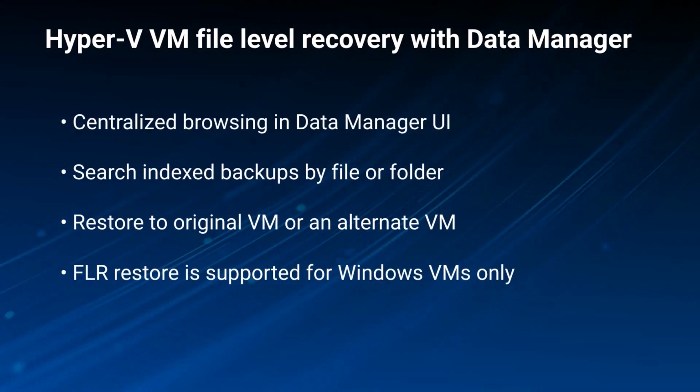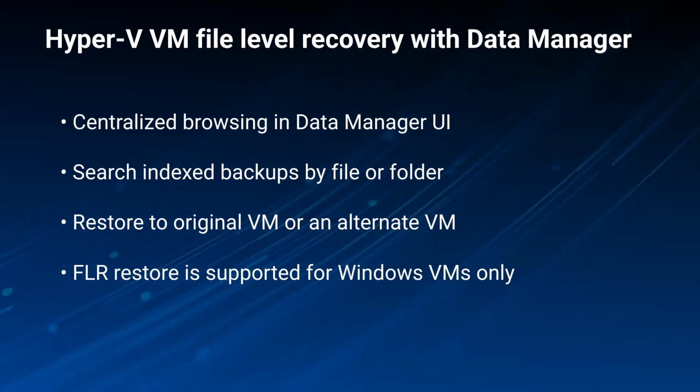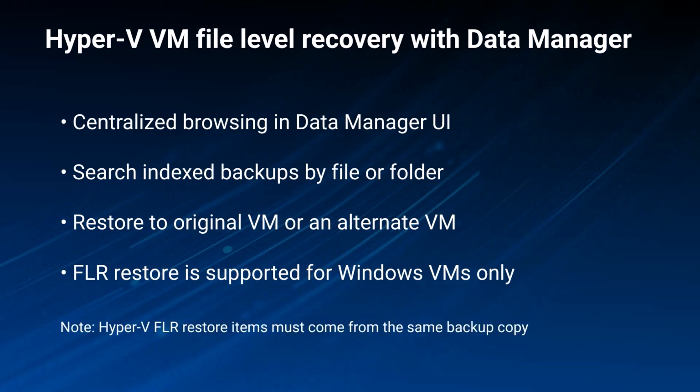The FLR workflow provides a centralized browsing interface within the Data Manager UI, allowing users to search indexed backups at the file or folder level. Selected items can then be restored either to the original virtual machine or to an alternate VM within any Hyper-V cluster or Azure Local environment. Check the linked guide for supported Windows VMs. Note that all files selected for a Hyper-V FLR restore must be from the same backup copy.